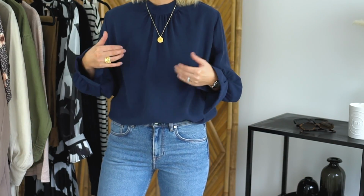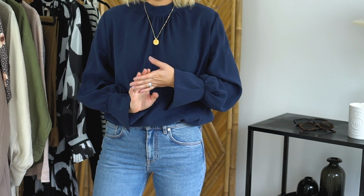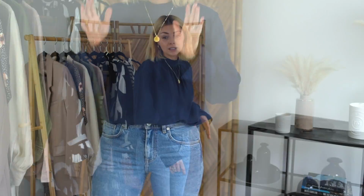Now this shirt is $34.99. I only bought it a couple of days ago, so it should be fully in stock. It's made out of 85% modal fabric. Now modal fabric, I believe, is termed as a semi-synthetic fabric. The fibre itself, which is made from cellulose from beech trees, is a natural fibre, but because of the process that turns it into a fabric, that's why it's called semi-synthetic. However, it is supposed to be a more environmentally friendly process that turns it into a fibre. So it is a better fabric to be wearing.